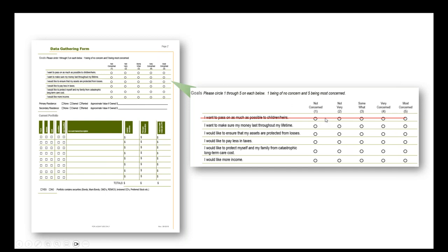Now, this is a throwaway question. The only reason we ask that question is if it's an easy life insurance sale. If they say, yeah, I'm very concerned with that, then we know that's an easy life insurance sale. But what percentage of people say that their number one concern is passing assets on to their kids? High percentage or virtually nobody? I mean, people ride around in crappy cars with bumper stickers saying, I'm driving this crappy car because I'm saving my money for my kids. Or do they put a bumper sticker on their $300,000 mobile home saying, I'm spending my kids' inheritance?